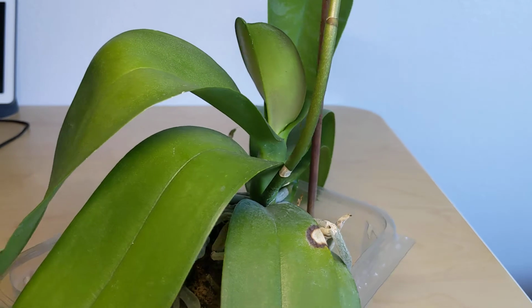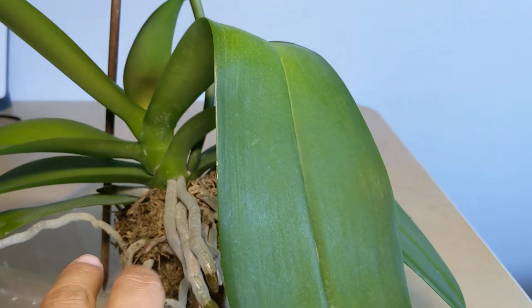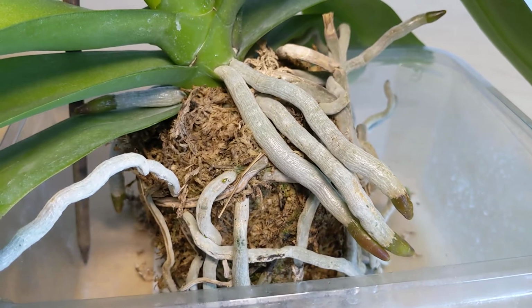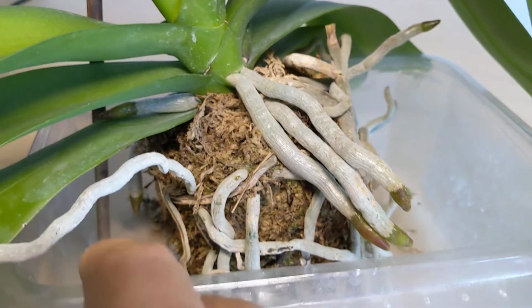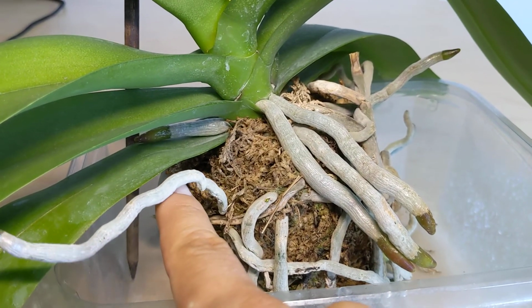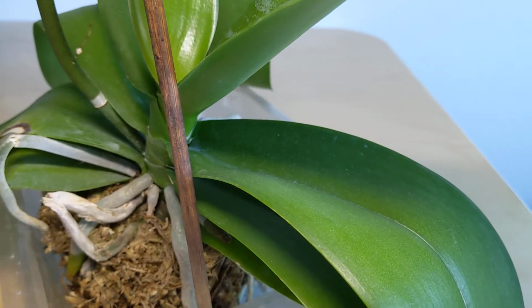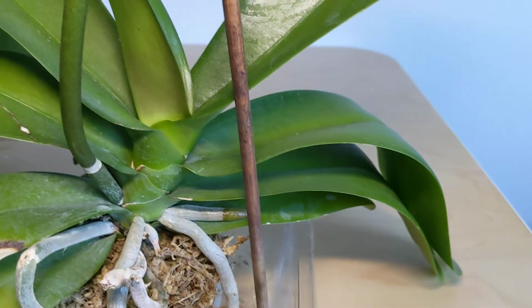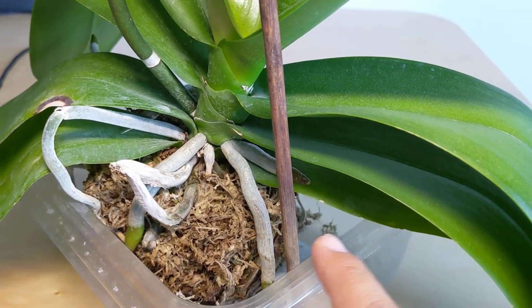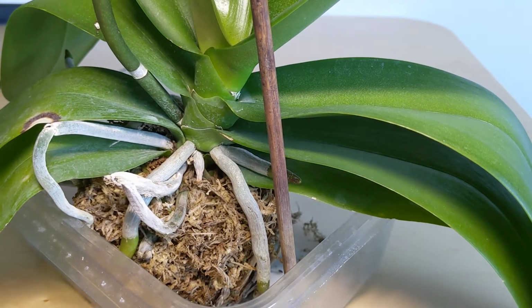So it's all about the root. Another reason is when I tried it out in this metal container, I've already cut out all the black roots. It's funny, any of these roots that touched the metal container, I was just trying it out, all turned black, so I guess it didn't react too well to it. But today I just want to show you the importance of the roots. So for me to leave the sphagnum moss this way and leave it in this container, and another thing is because I really put this plant right against the sun, now I gotta keep an eye out on it so it doesn't burn as well.